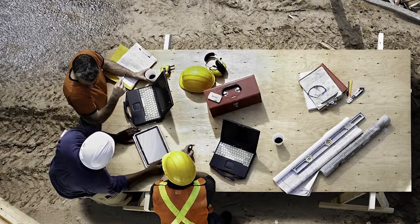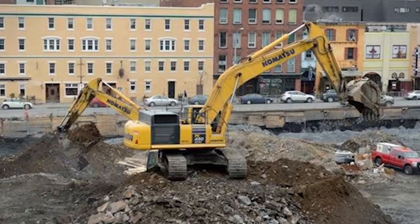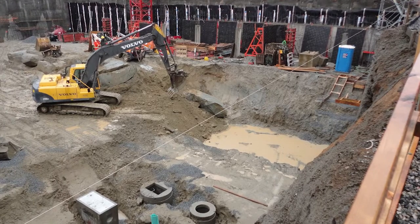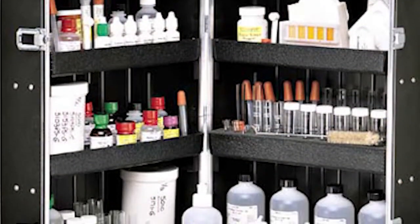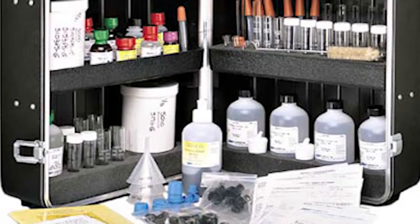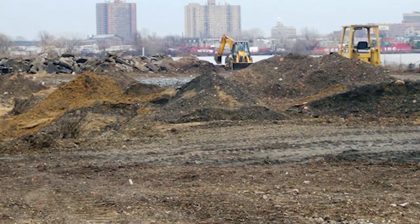It goes back to a comment made by one of the consultants here: you get a varying approach towards the way consultants address their issues and how they come up with an actual site. These sites generally move anywhere between 50,000 and 100,000 cubic meters from any one site downtown. Some engineers determine that one borehole or one sample is enough, and you get pretty big pushback from any of them on asking for more. I think we're now at the point where we all have to take the approach that anything leaving a site, especially in the GTA, could potentially be contaminated, and we have to find a way to deal with it on all ends.